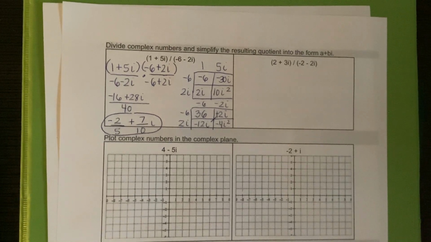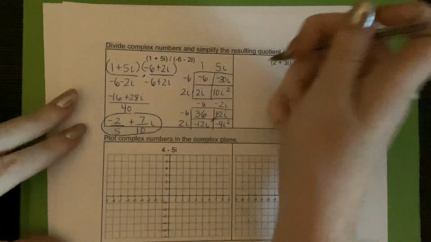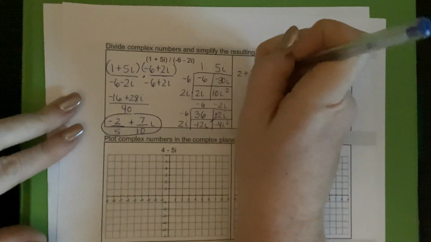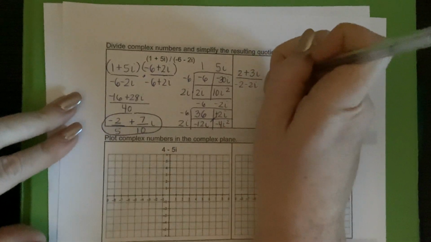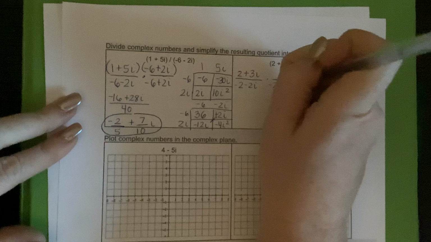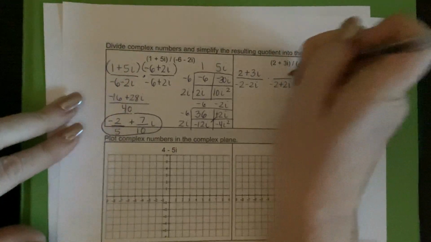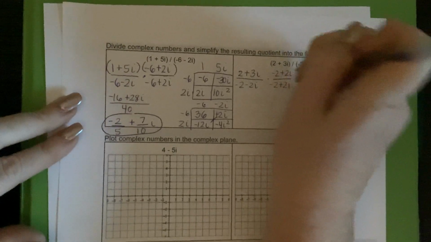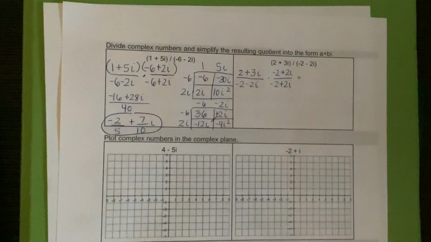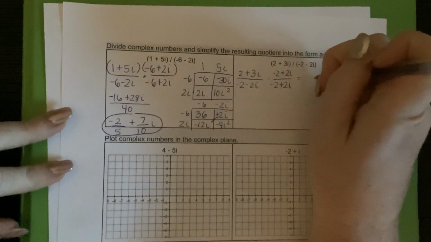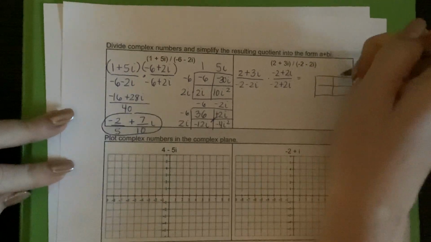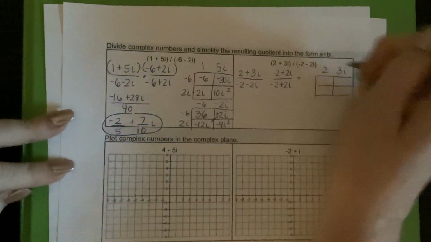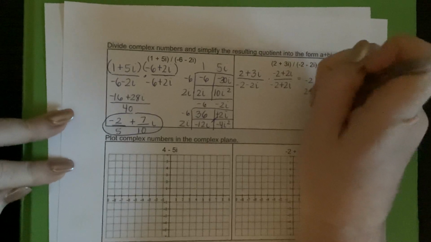Okay, so then you do the same one for the next one. So if you were to multiply, it would be 2 plus 3i over -2 minus 2i. So we're going to multiply by the conjugate. So -2 plus 2i, -2 plus 2i, and then we're going to multiply out. So if you start to multiply out, okay, again, we're going to come over here. And if we draw what we have, it's going to be 2 and positive 3i. It's going to be -2 and 2i.